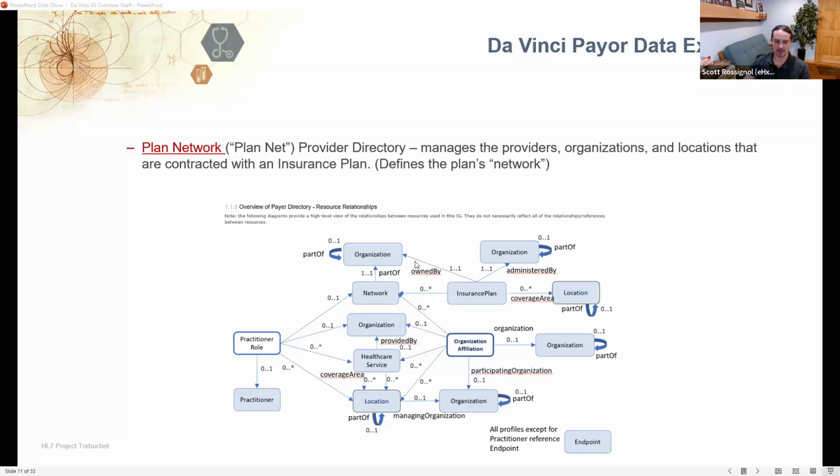So you can see here, we've got a kind of complex relationship of different FHIR resources that make up this network. And what it's doing is really defining the providers, the organizations, and the actual physical locations that are contracted with a given insurance plan. And again, this is a really foundational concept for any tool that leverages that network to derive different information. And you all are more the experts on how that works. In the background, what I understand this to be is really making or exposing your plan network and enabling organizations to identify which providers are in network or out, for example.